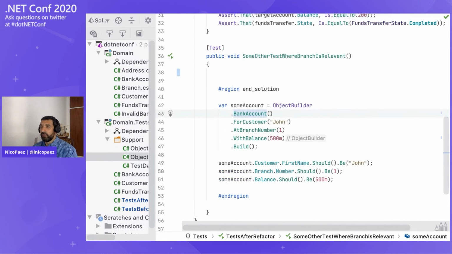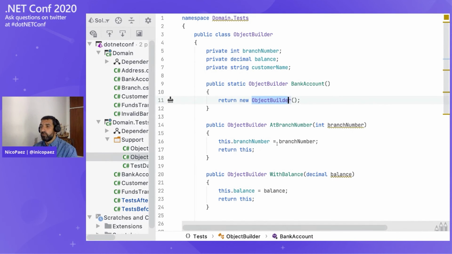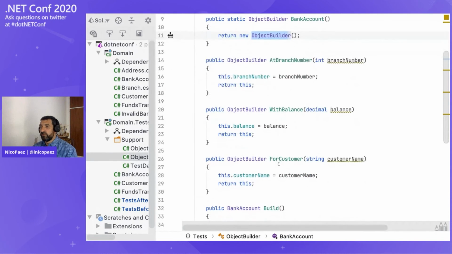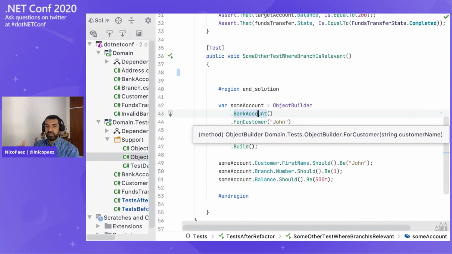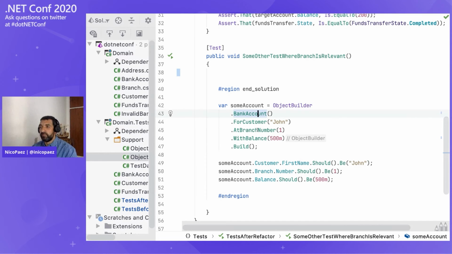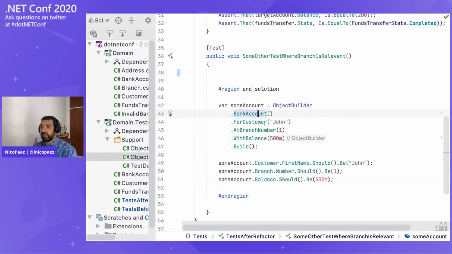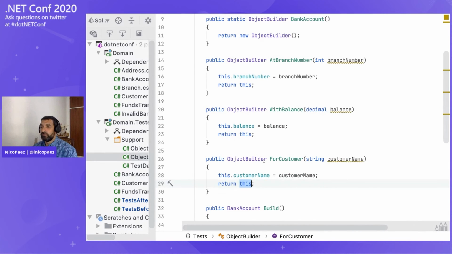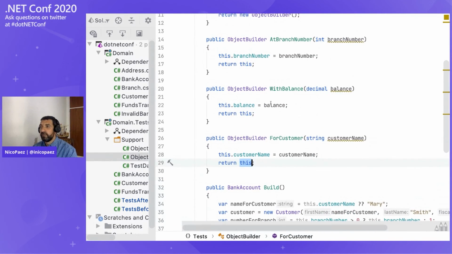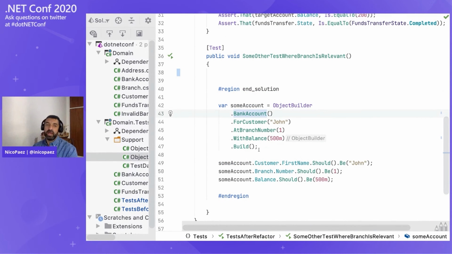Then I say for customer John, so the object builder takes that name, stores it and returns the object builder, so I can continue my chain of methods. So I say at branch 1, and it stores the number of the branch. Finally, I say the balance, and it stores the balance. And at the end, when I have set all the properties I want to use, I just call build.